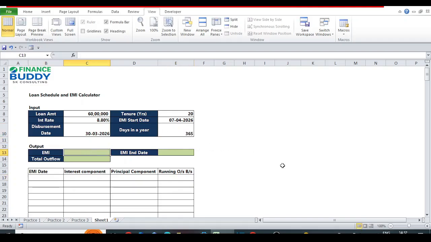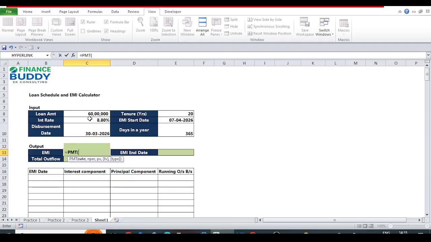Now the first important part of this video will be output. So the first output will be the exact EMI amount. The formula for EMI calculation is PMT. So we'll say equal to PMT, open parenthesis.